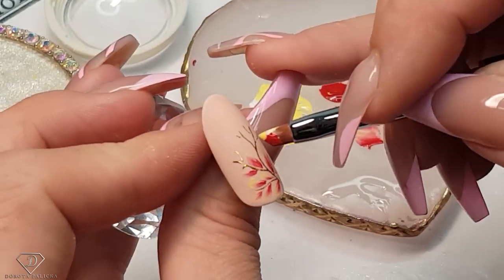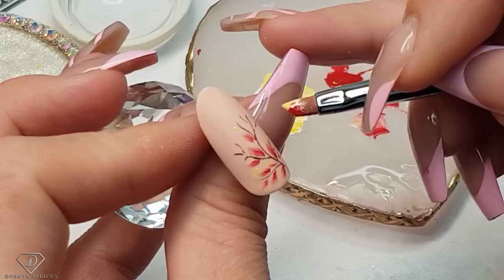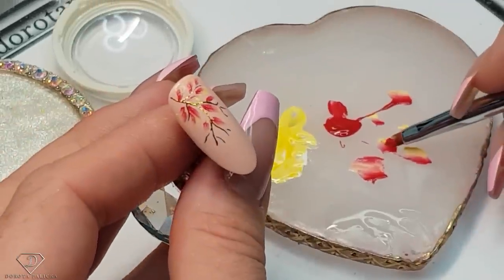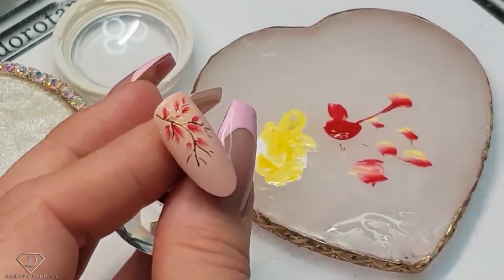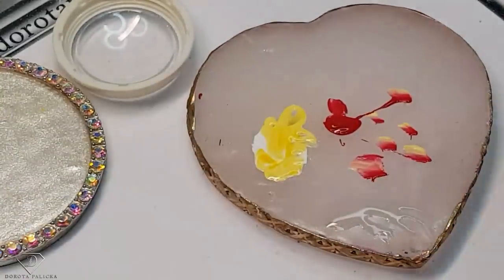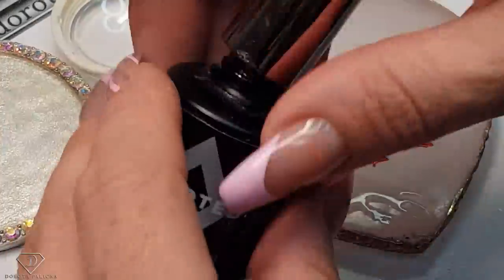I love how easy it is to paint with these brushes because of their shape. Things always look awesome and pretty. Okay, I'm amazingly happy with this one. Give it a cure and then just swap into the base gel. So we are going to grab the base gel.